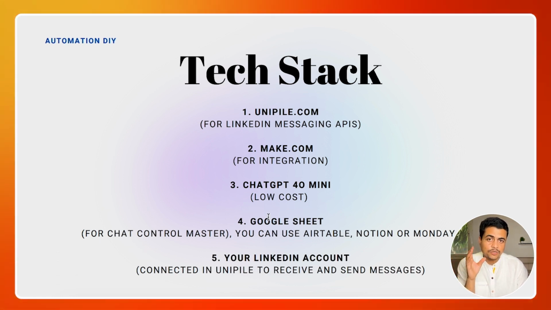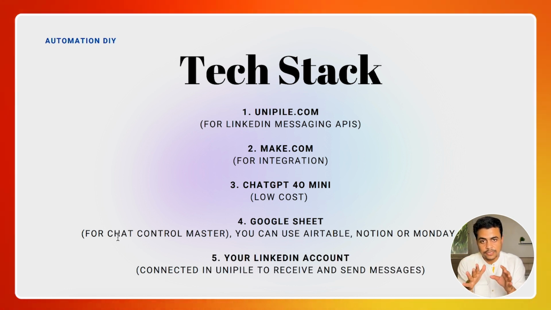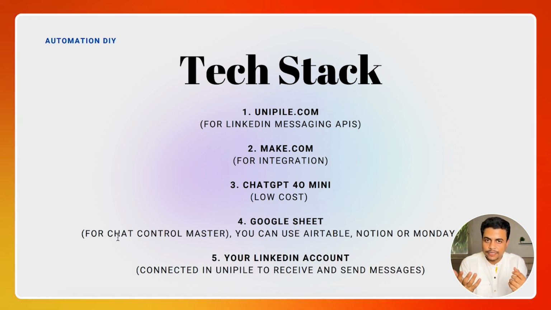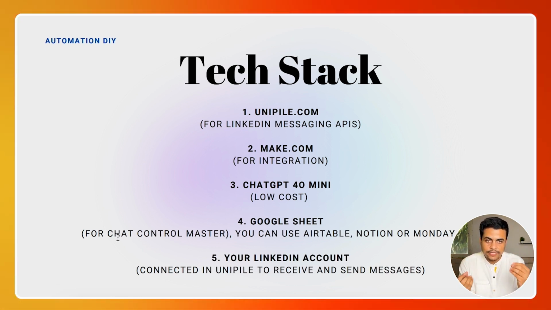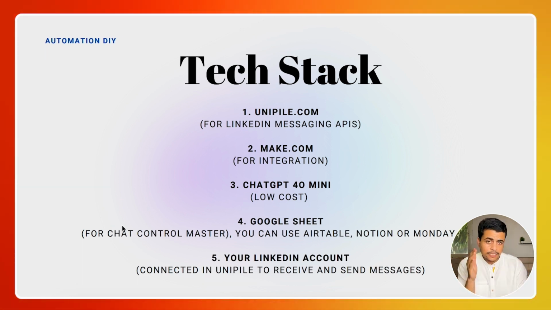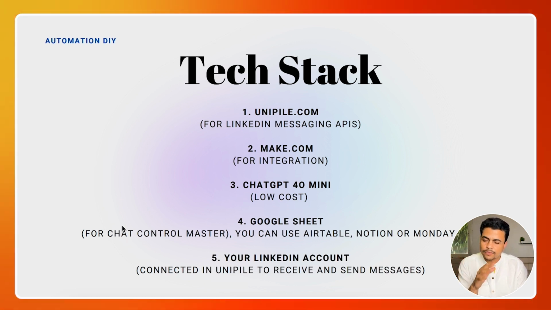We'll have to manage all the chat master data and chat records inside Google Sheet. In case you want to handle a chat manually, not by automated AI, we can simply switch that chat automation off from Google Sheet. Plus it can also keep track of our entire chat history as well as the chat status, what kind of chat it is, segregation, and summary. In case you don't want to use Google Sheet, you can go for Airtable, Notion, Monday, whatever your preference. We can simply replicate or replace that as well.